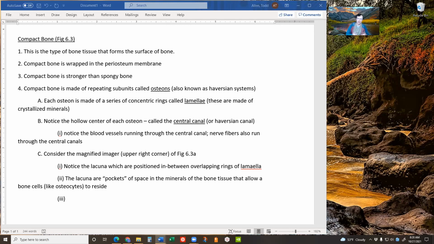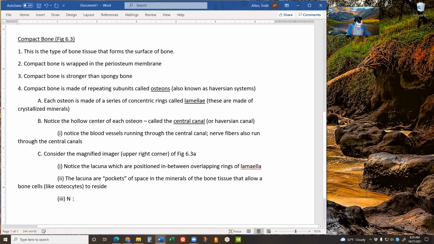All right, so the lacunae are these pockets of space that the cells are in. There's something else significant. If you look very carefully at the magnified image in the upper right corner, not only do you see the pocket of space, but you notice these little channels, these little extensions, I would call them troughs, that come off the lacuna. And these little channels or extensions, these burrows, are called canaliculi.